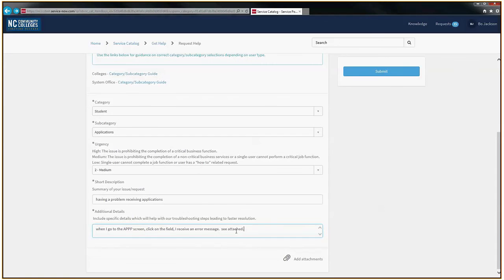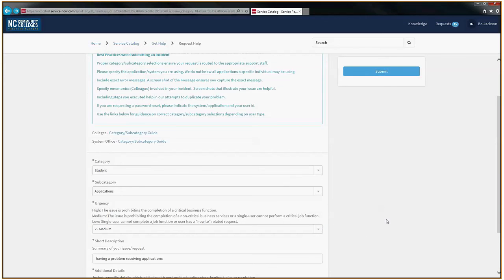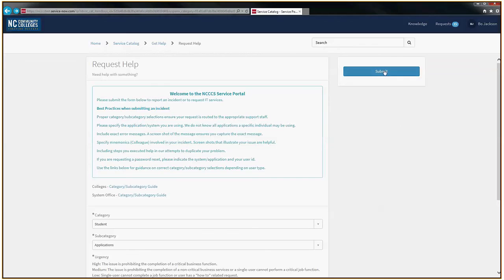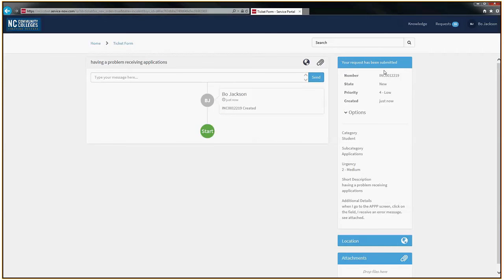That attached error message, you can include it by clicking on the paperclip, navigate to the file where you saved the error message, and then add it as an attachment. Once you have all your little red stars, not red anymore, they're now grayed out, which means that you've completed all the required fields. It's now time to click submit. And when you do that, you are being sent an email to your email account.